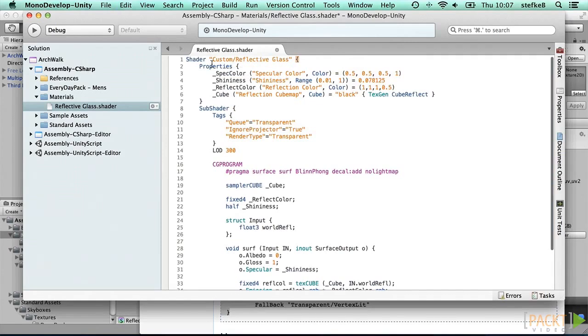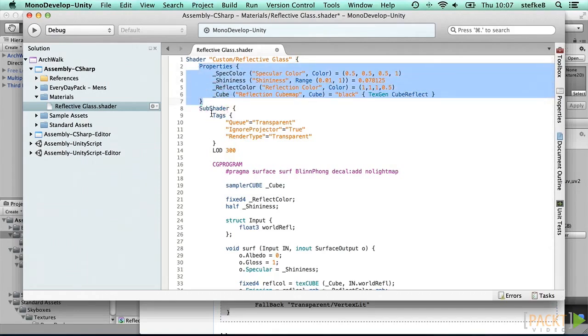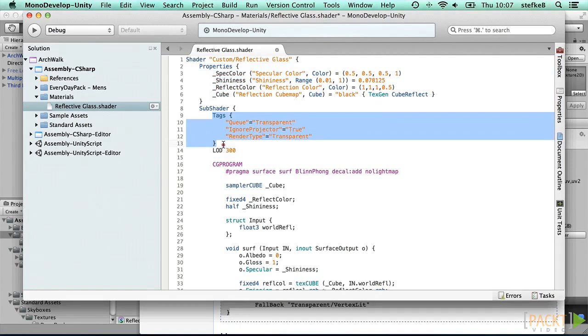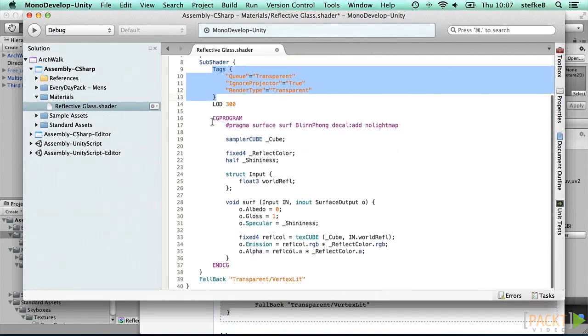We will briefly go to the shader code to get a rough understanding of what it is actually doing. If you are not into coding, you might find good alternative shaders from the asset store, which can be used as is. The first code section defines the available properties that can be set by the user. Notice that there is a cube map defined, which is used to generate fake reflections. The second section sets a few tags where Unity is warned that this shader is transparent. This is necessary so the screen drawing can reorder objects properly.